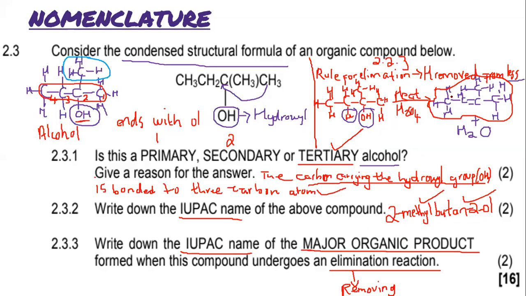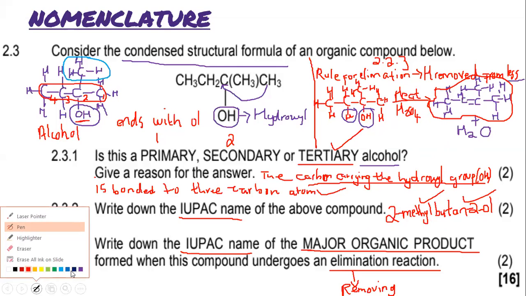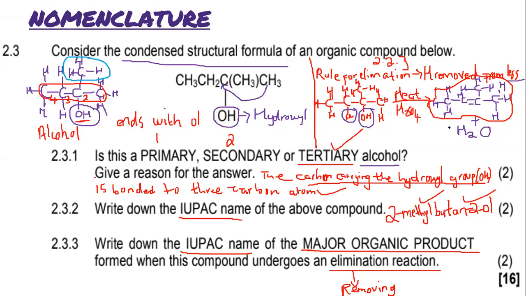They didn't want any of this, but you needed to have that structure to be able to give a name to this major organic product. So to give a name, I must first number the carbon atoms. Let me use a different pen. Remember, the functional group is that double bond there, which must be on the lowest numbered carbon.